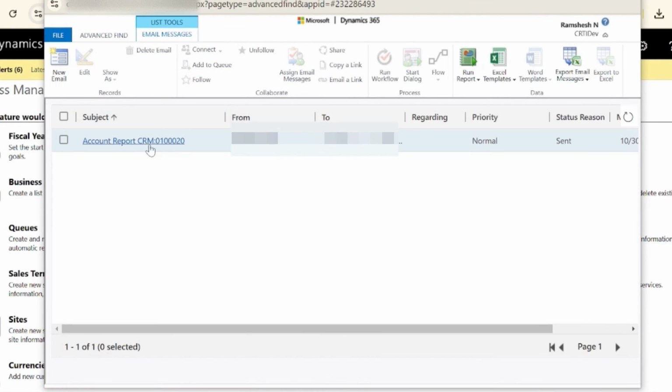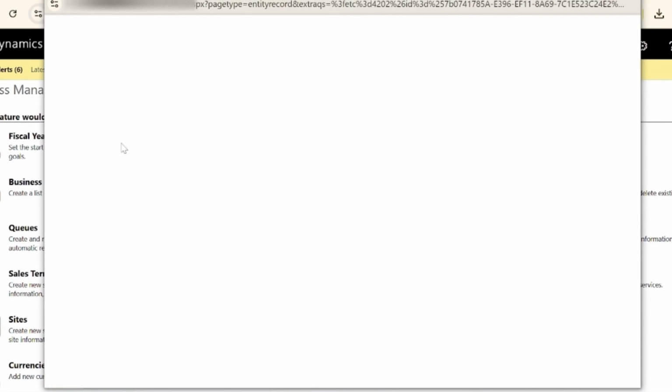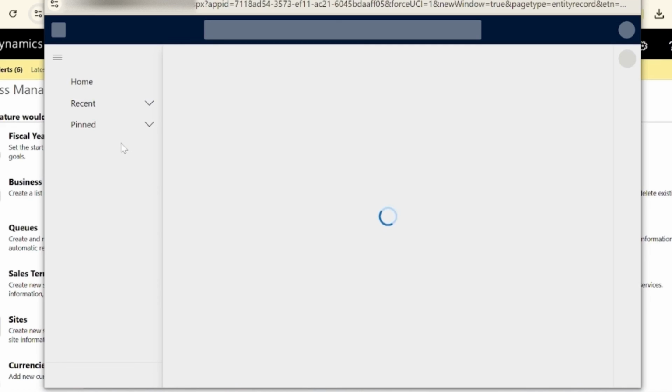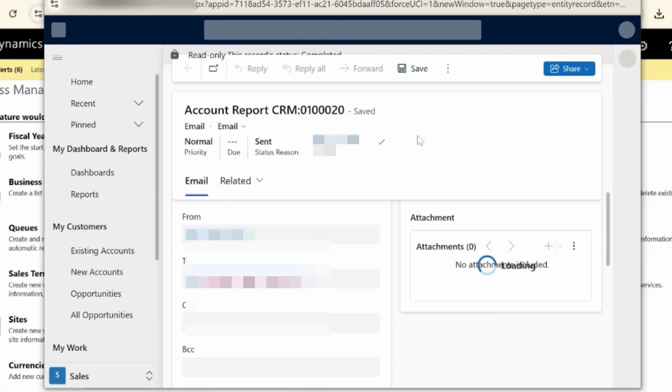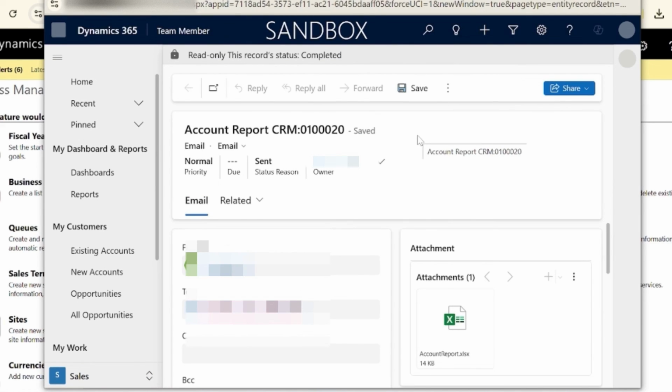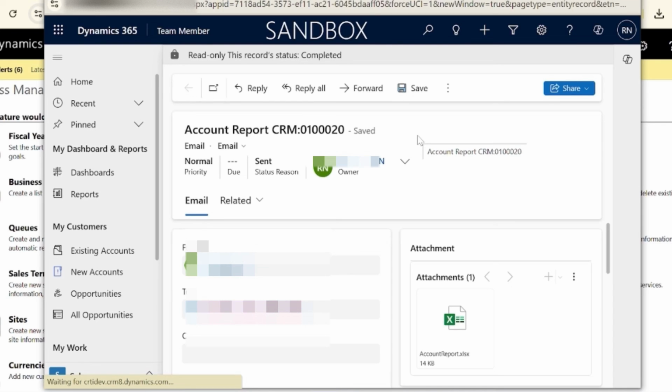Here you can see this is the email message which got created from the Power Automate flow, and it was also sent to the email address which I have mentioned in the flow. The status of this email message, you can see, is sent. On the right side you can see the attachment is also added, the Excel report which we generated from SharePoint, and this is how we can send the email.